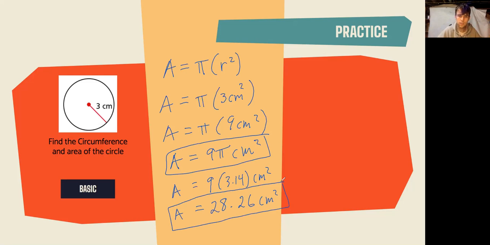Either of these are fine, just read it carefully. If you use a longer version of pi, I think you get 28.27 instead of 28.26. Again, it doesn't really matter, it just depends on what version of pi. And actually, technically, this is not the exact area. It's really close, but since I'm using a rounded version of pi, even if we use the longer version, this is approximately the area. Because no matter what version of pi we use, I'm rounding it at some point. So this is an approximation.